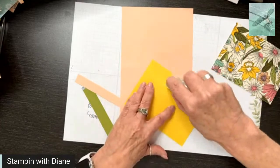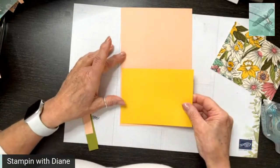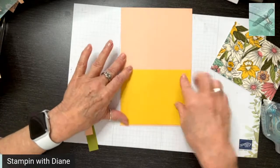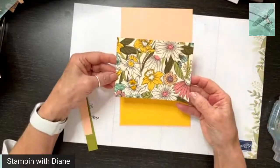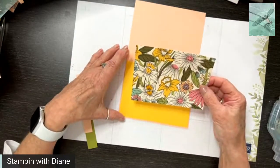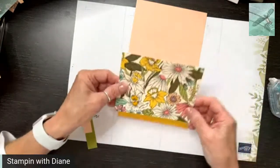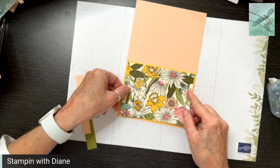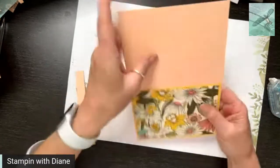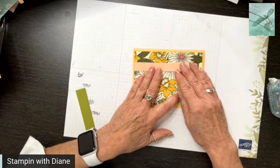Now I could use my Seal. So let's go ahead and use my Seal and put that onto the card. I'm kind of excited about this because this is more for beginning stampers. You want to know easy measurements to put together a card that's relatively simple. See this? It has Daffodil Delight in there, Flirty Flamingo, and Mossy Meadow, and I think there's even a Pool Party in there. I am away from home at this point, but when I get back, I will be doing up these color swatches as well. So there's my card, just like that. Pretty simple card, right? All it calls for is a sentiment across here, and that's it.